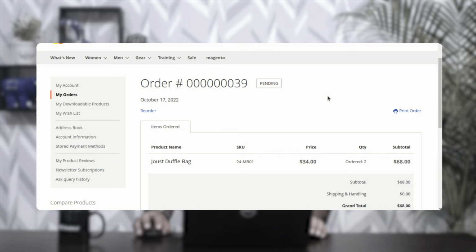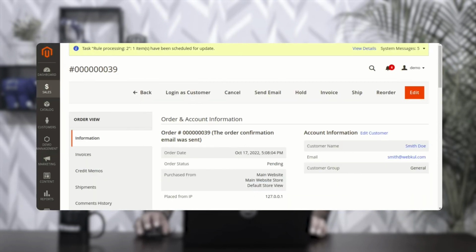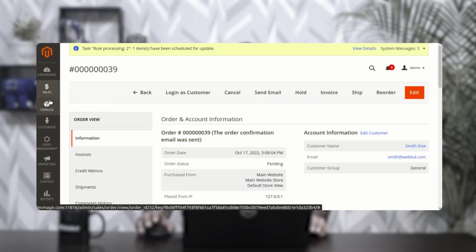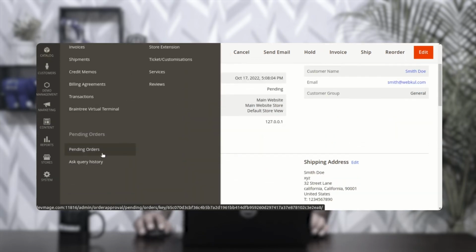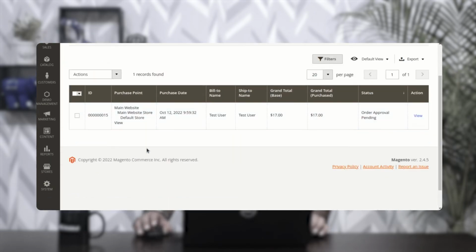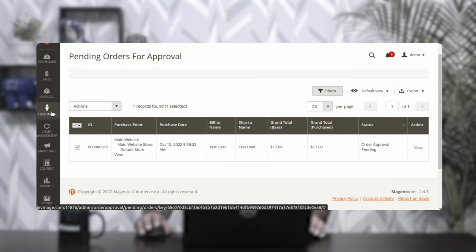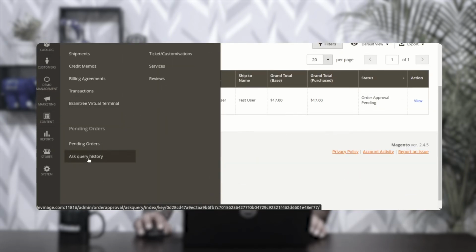So this was the workflow at the customer's end, and if I take you back to the admin backend panel, now let me show you the rest of the configuration settings at the admin's end and the different options that the admin gets. So as I've already told you, we have the sales section. Under sales we have the pending orders, where we can see the complete list of pending orders, and from here we can approve the orders or disapprove the orders as well. And on the approval or disapproval, a mail is sent out to the customers to let them know about the approval or disapproval there.